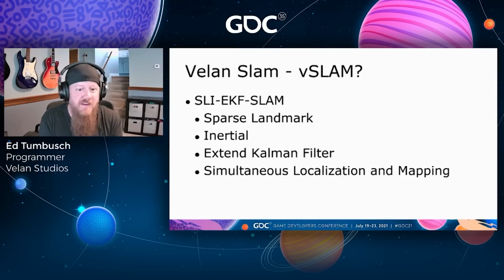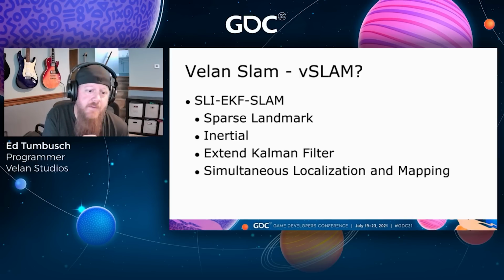Sparse Landmark. We use the 4 gates and only the 4 gates as our landmarks. And that's very sparse as far as SLAM implementations go. Most methods track thousands of world features, while we only consider the 4 gates. Inertial. We use the IMU to help make predictions about our motion. In fact, this is what allows us to use such sparse landmarks. Our motion estimation alone is very good. And it allows us to keep a consistent map, even with only the 4 gates.